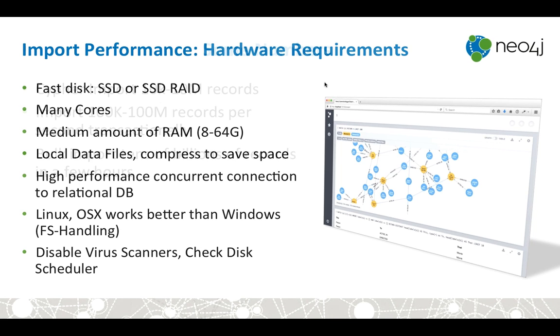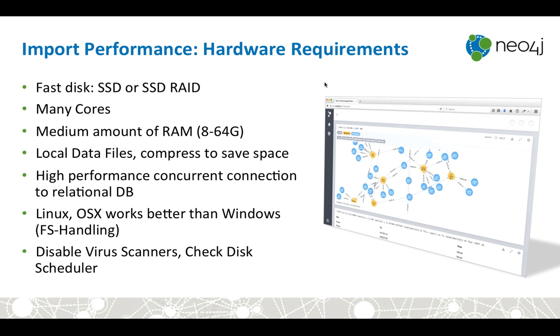And depending on the hardware that you have, you can import really up to 1 million nodes and relationships per second. That means you need a really fast SSD because it will be saturated pretty quickly, a RAID of SSDs, many cores. Both the concurrent write load in Neo4j as well as the bulk importer use as many cores as you can get. Actually, you don't need that much RAM, so it already works from something like 4 or 8 gigabytes. And if you have more, then it can hold more intermediate state in memory.